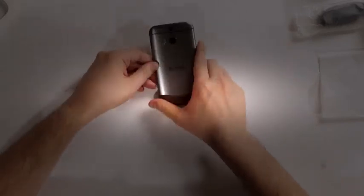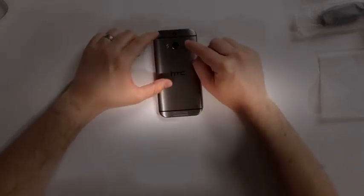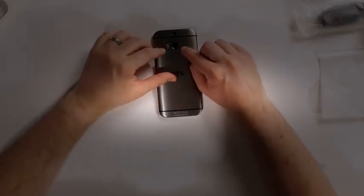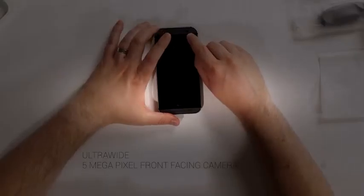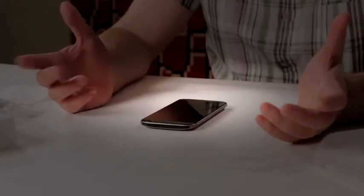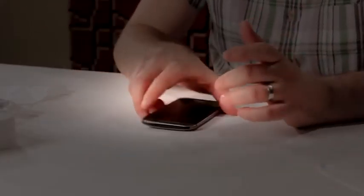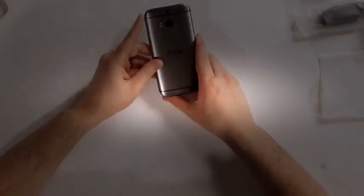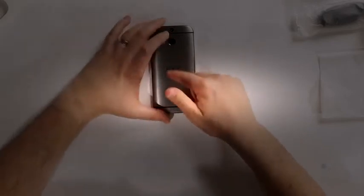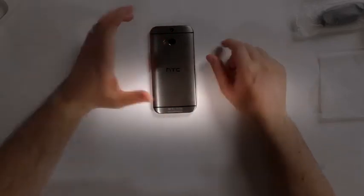On the back, this is really where a lot of the story is. You've got the Duo camera right there, which is for ultra pixels. A lot has been talked about ultra pixels, and I'll put it through its paces and see how it does. But supposedly, it takes pretty awesome shots. On the front, though, is also a pretty beastly little camera right there. It's a 5-megapixel wide-angle lens. Other stuff, 802.11 a/b/g/n and ac at 2.4 and 5 gigahertz. A sealed-in, non-removable 2600 milliamp hour battery. We've got NFC in here as well. Available in gunmetal gray, which we clearly have, a glacial silver, or amber gold.